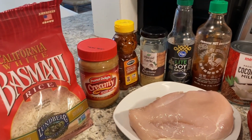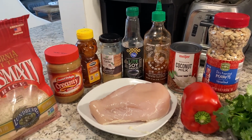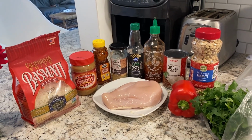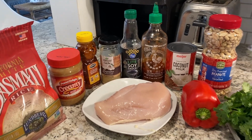Now on to our main course. This is peanut chicken over rice. You're going to need peanut butter, honey, soy sauce, garlic, sriracha, coconut milk, a pound of chicken, a bell pepper, and some cilantro and peanuts for garnish.